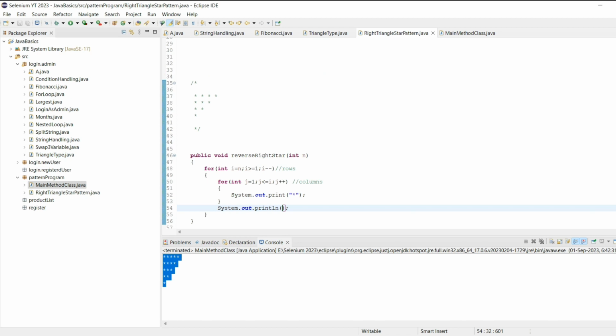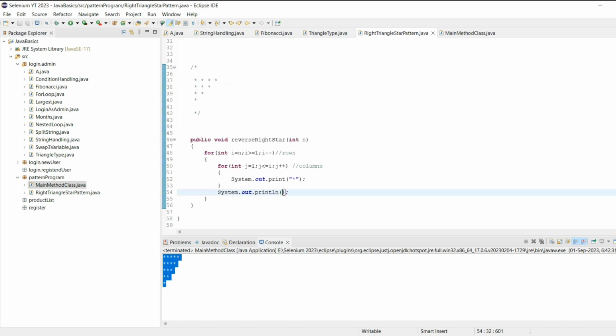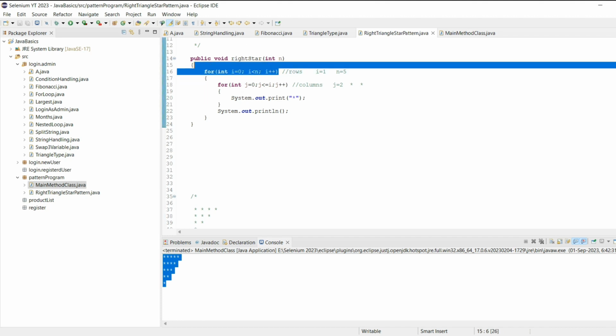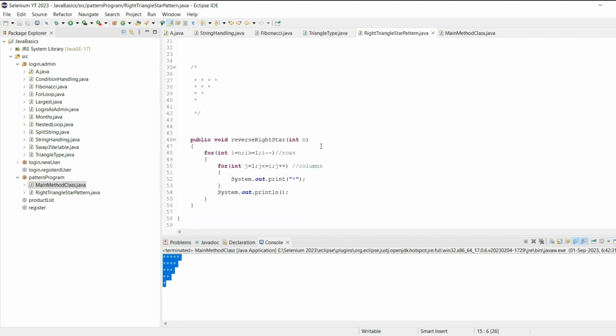If you compare the first code and the second code, we just modified this line. So here in the initialization, we are giving the higher value. Let's discuss the logic here and how it's executing. My n value is 5, so my i value is equal to 5. Is my i greater than or equal to 1? Yes, my condition is getting satisfied, then I will go inside this loop.